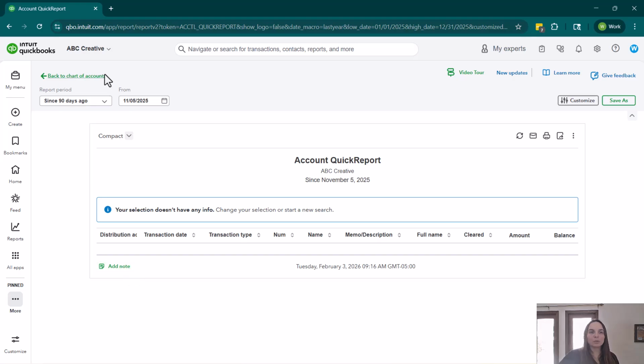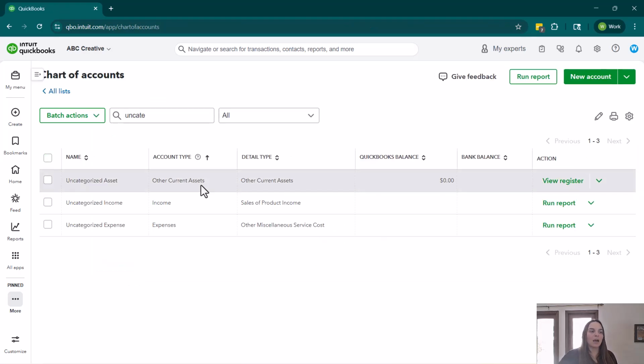They're a great tool, the uncategorized accounts, but they are temporary. They should not be permanent. Nowhere on your finalized P&L or balance sheet should you have uncategorized asset, income, or expense. That's what those are there for. They're really good to utilize in the interim so that you can reconcile and get a complete list of all the transactions that you need to research.